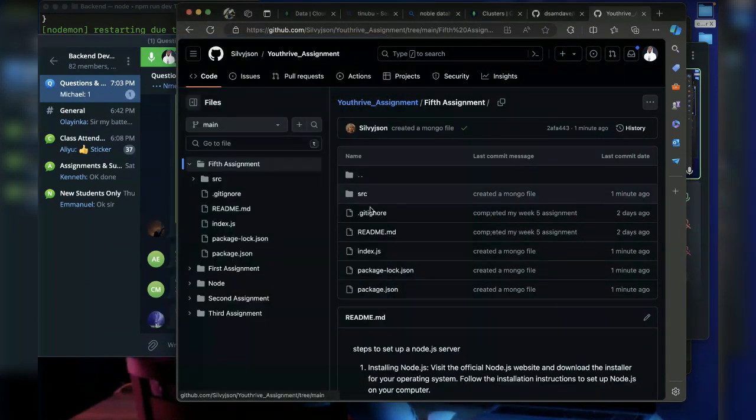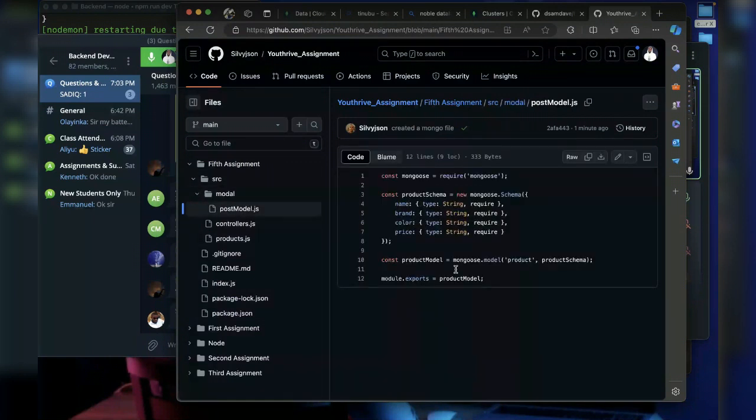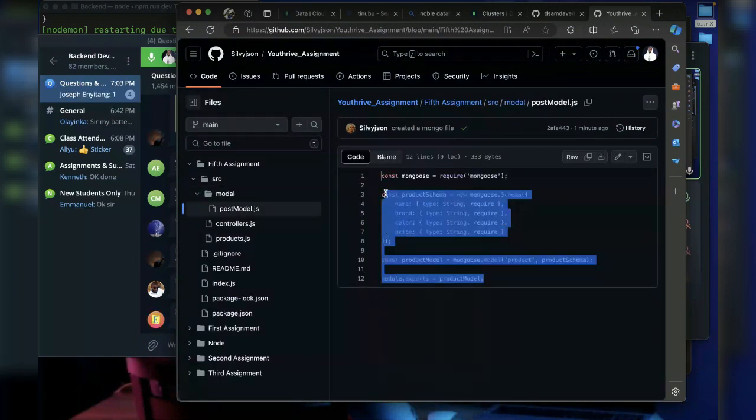So what I want to do is get your schema and use it. So let's see. I want to verify this is a post schema. Actually, I don't have the time.